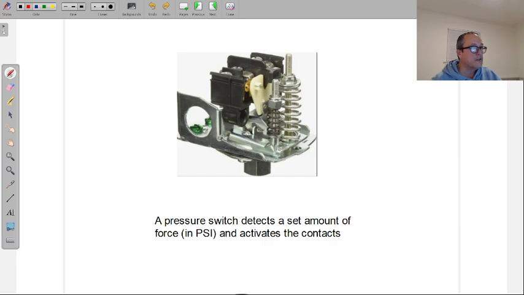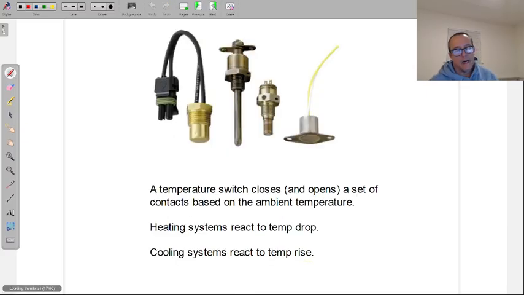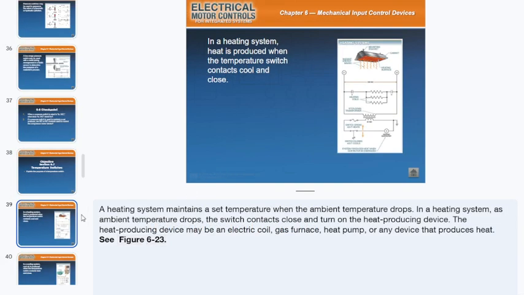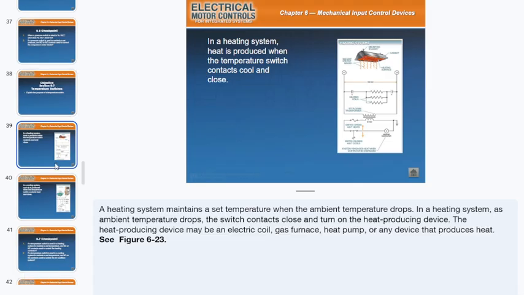All right, let's jump to the next one. We're going to jump a little bit ahead. 6-23 is where it takes us. There was a lot of pressure switch stuff, again, mechanical things about the pressure switch and pneumatic and hydraulic systems that I'm not too worried about. So the next one takes us into temperature, and there are 2 images that they have for temperature.